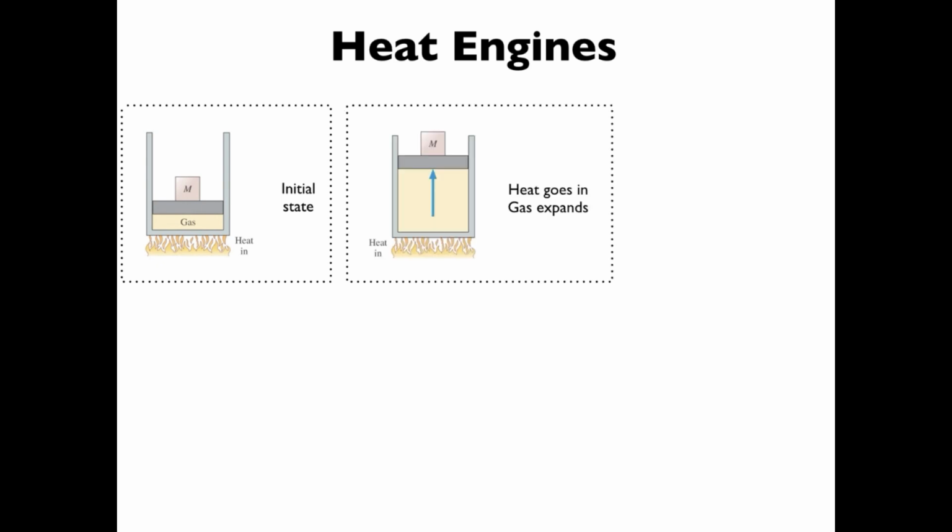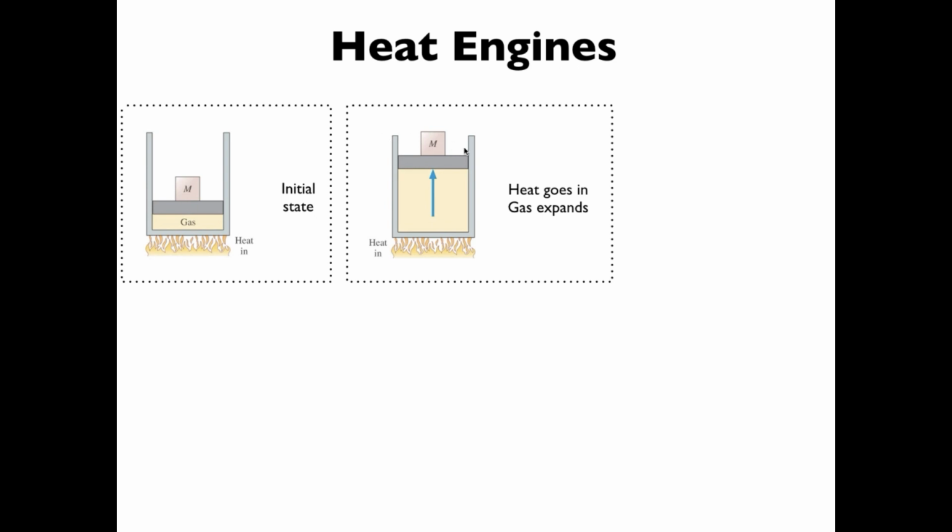Then we turn up the heat. Heat goes in to our system, right? It goes into the gas, and the gas expands, all right? Now, what's being kept the same here? We have the same mass on our piston in both cases, and we're adding heat. So this is considered an isobaric expansion, because remember, pressure only depends on the cross-sectional area of the piston and the mass of the piston, and these things have not changed from this state to this state. So this is an isobaric expansion.